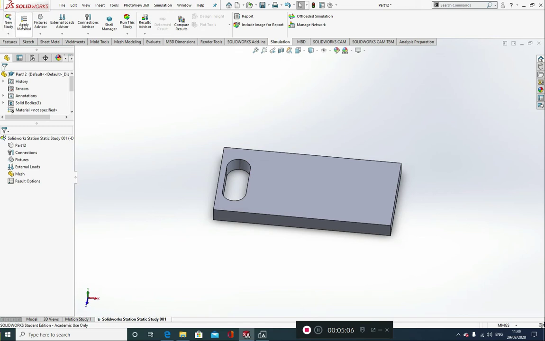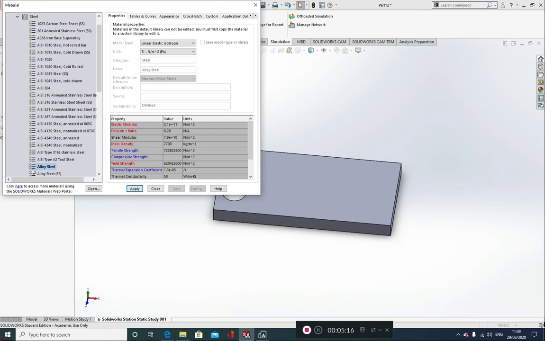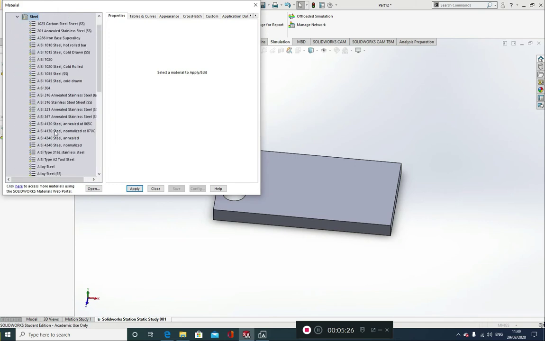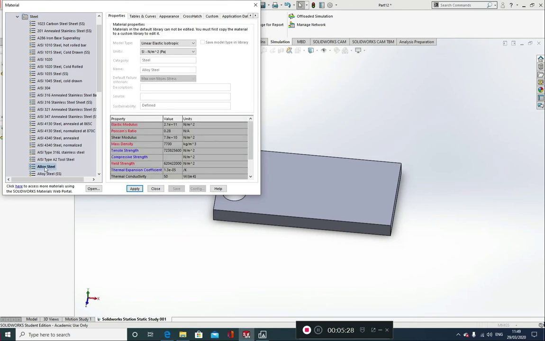So I generally work across these tabs within the simulation tool. So I apply a material next. Let's go with alloy steel. So there's loads to choose from, under SolidWorks material. Okay, there's iron, copper, titanium, lots of different things to choose from. We're going to go with steel, and we're going to go with alloy steel. Again, you can change lots of different things in here, but this is going into far too much detail for this tutorial. We're just going to keep it nice and simple and just stick with the default settings.